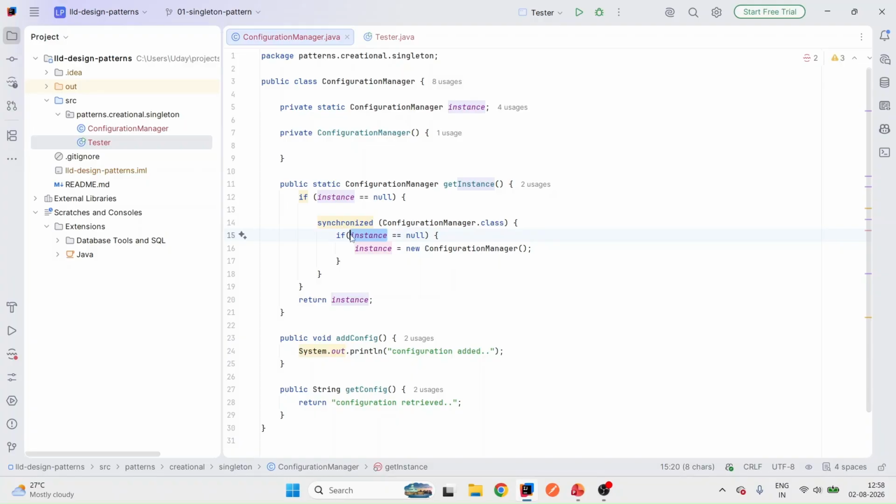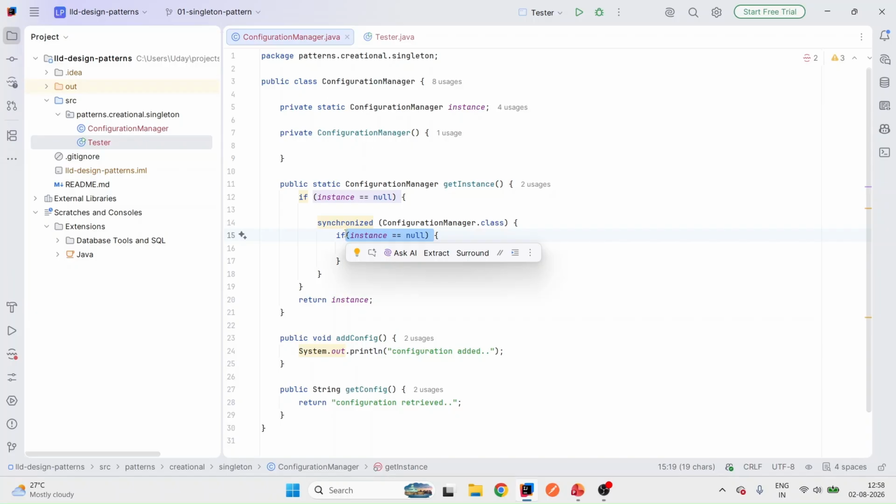Now when thread A creates an object, it maintains that data inside the thread cache. So thread A initializes and stores this inside its thread cache only. Now thread B comes. For thread B, it is still null, because thread A is maintaining this static variable inside its cache.